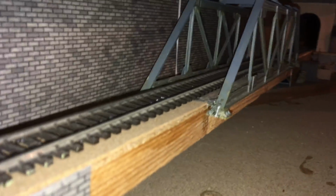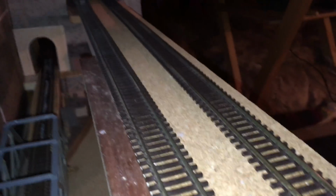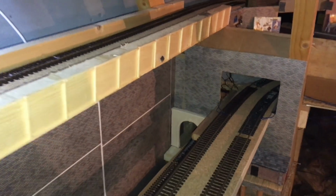And I'll put water down as well, that's the plan. And obviously still a lot to do there. I don't want any of the wood to be exposed. And down there, the idea is that track, right now it goes through that tunnel mouth and stops, literally stops. So that track at the bottom is just something nice to look at. But one day in the future I hope it'll snake its way round to the opposite end of the loft and come up to normal ground level at the other end. But that's for another day, maybe another year. A little bit of damage there on that lower bridge as well, which I need to repair.